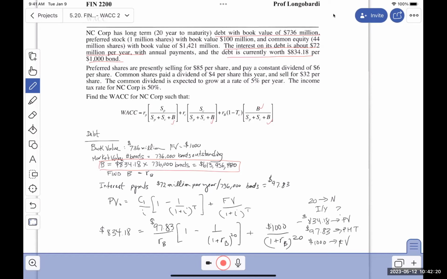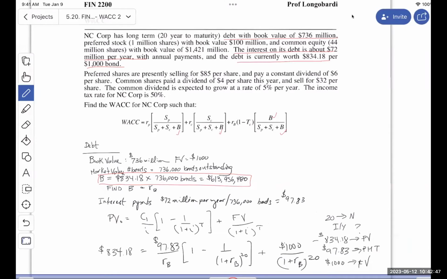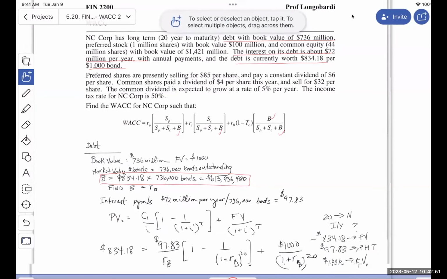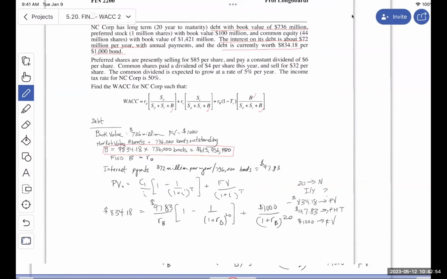Well, what's RB? What is it? What is the number, the value? Can you guys get that? Yeah, 12%. So you should store that value because it's a long repeating decimal, okay?